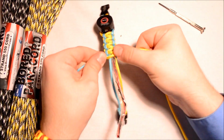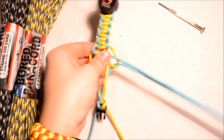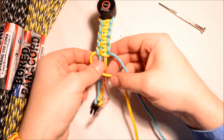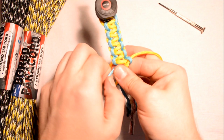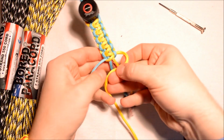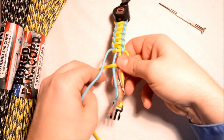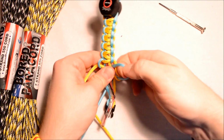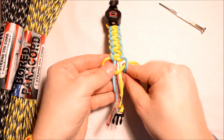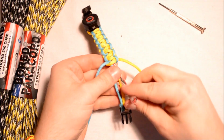I'm actually going to do this whole bracelet while I'm talking to you guys. I don't normally do that, but I want you to get a good idea how this is done and how well it does look when it's done. When the bracelet is done, you can't even tell that there's a strip of LED lights in there. It looks pretty good. It does get a little thicker once you get down to this end because you're doubling up your LED strip, but you really can't tell. It's just slightly bigger. And the LEDs are really bright.